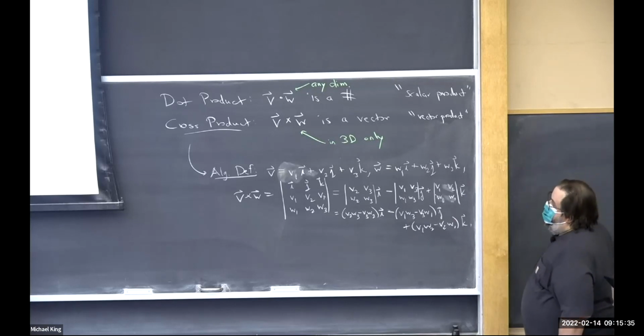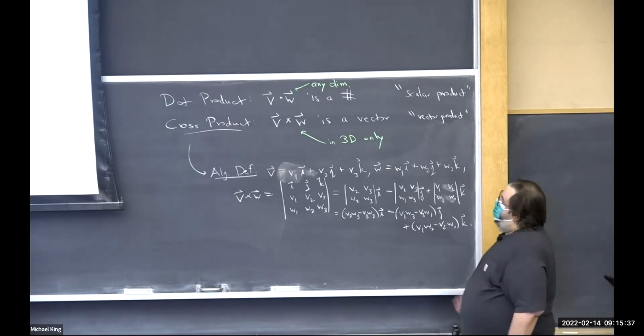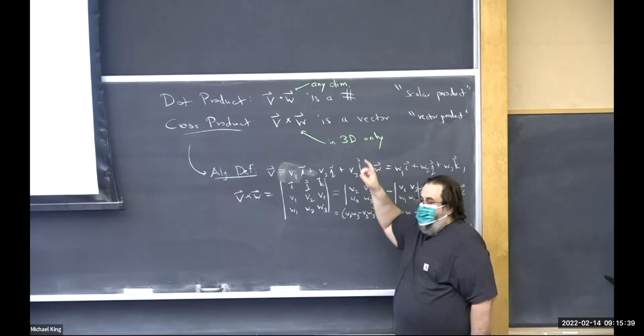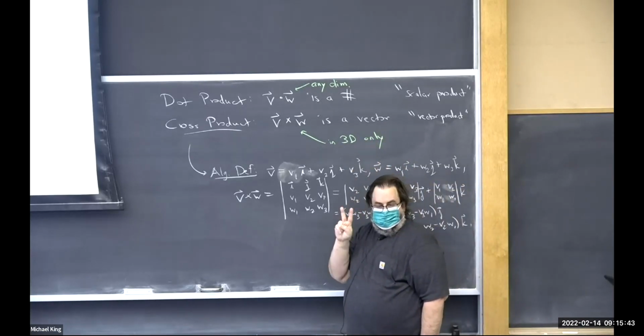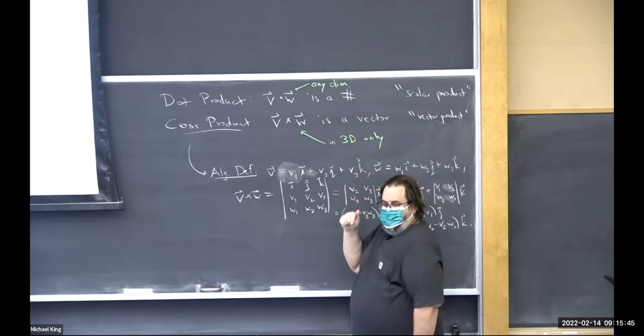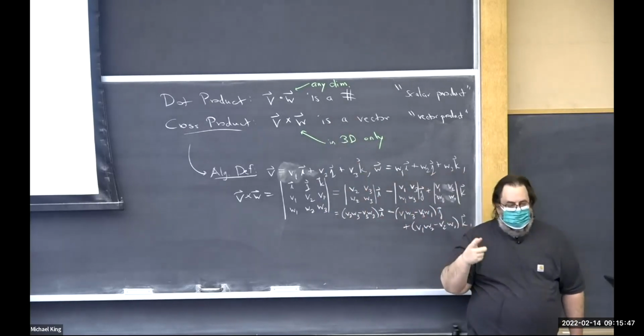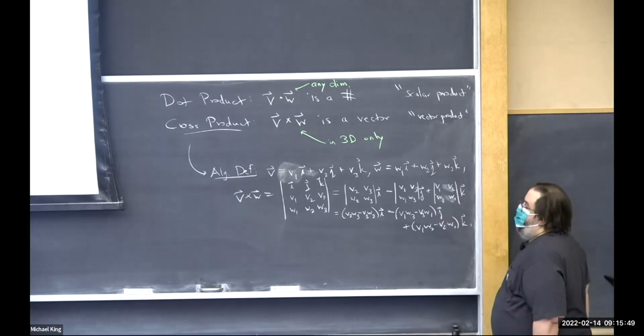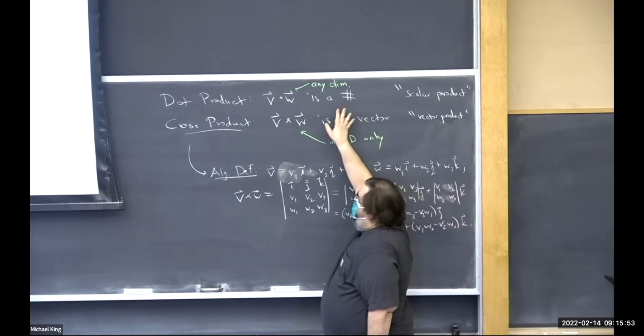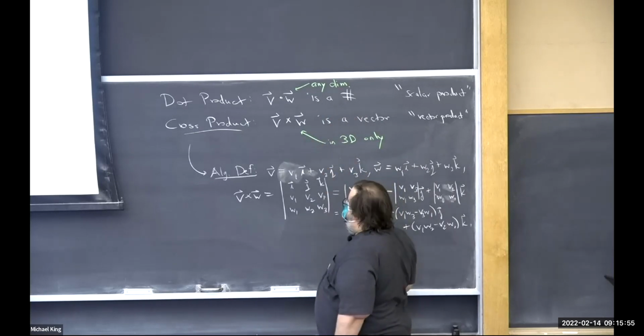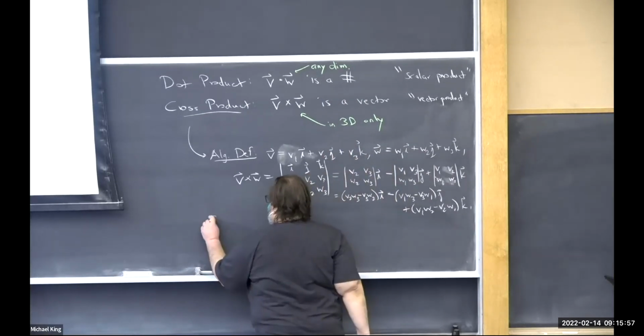And then there's the geometric definition. Because it's a vector, if we're going to give a geometric definition, we need two aspects to it: magnitude and direction. The dot product's geometric description was just a number: the magnitude of A times the magnitude of B times the cosine of the angle between them. This one we have to give as two separate things, the direction and the magnitude.